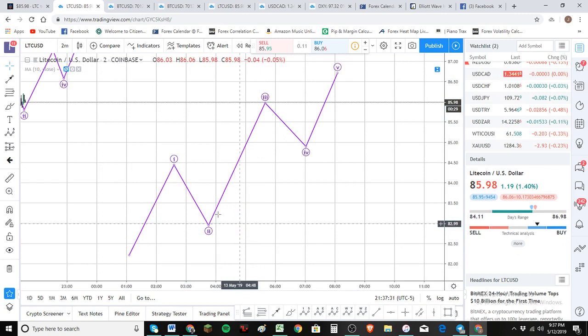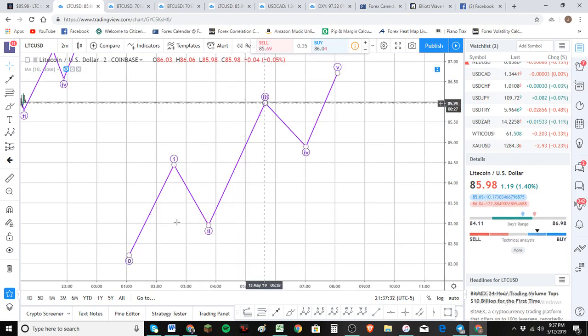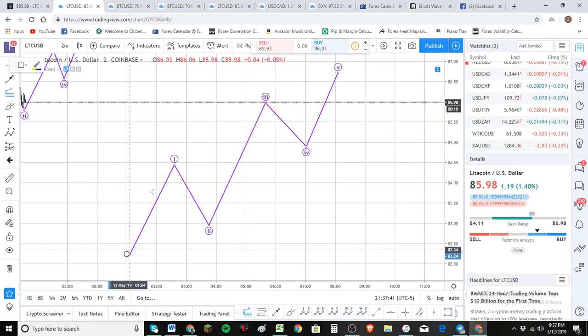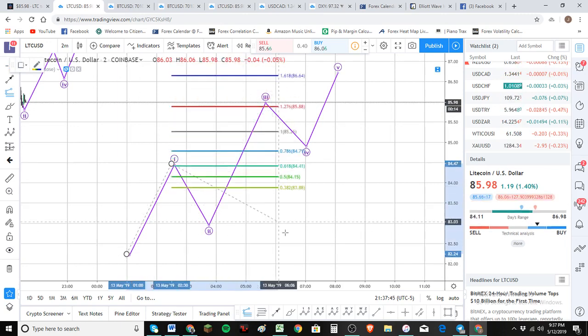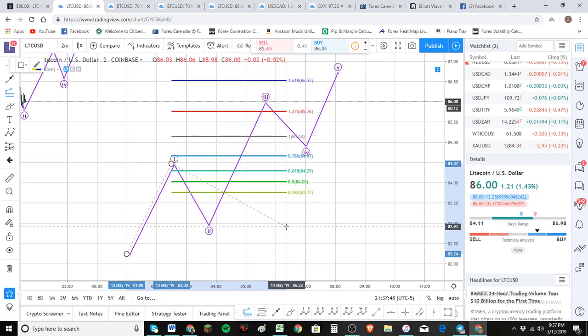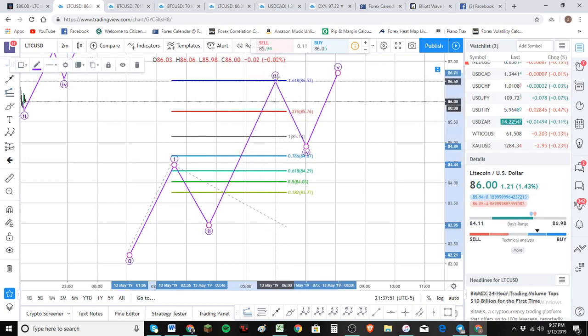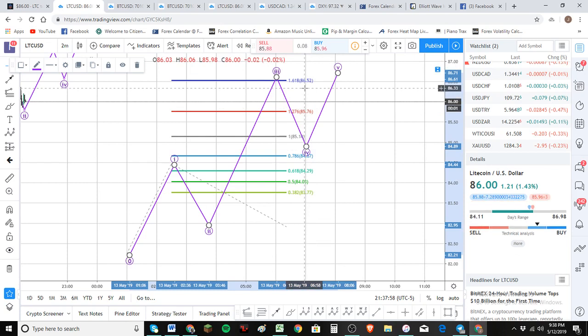Now we want to project where the 3 is going to be made. So you use your trend-based fib extension. You begin at the beginning of 1, and you measure the length of 1. Then you tell it to start measuring that at the bottom of wave 2, and you'll notice that the 3 wave generally comes up to the 1618. That is the normal stopping point of the 3 wave, and there we go. So we're just going to assume the 3 wave is going to come up to the 1618.